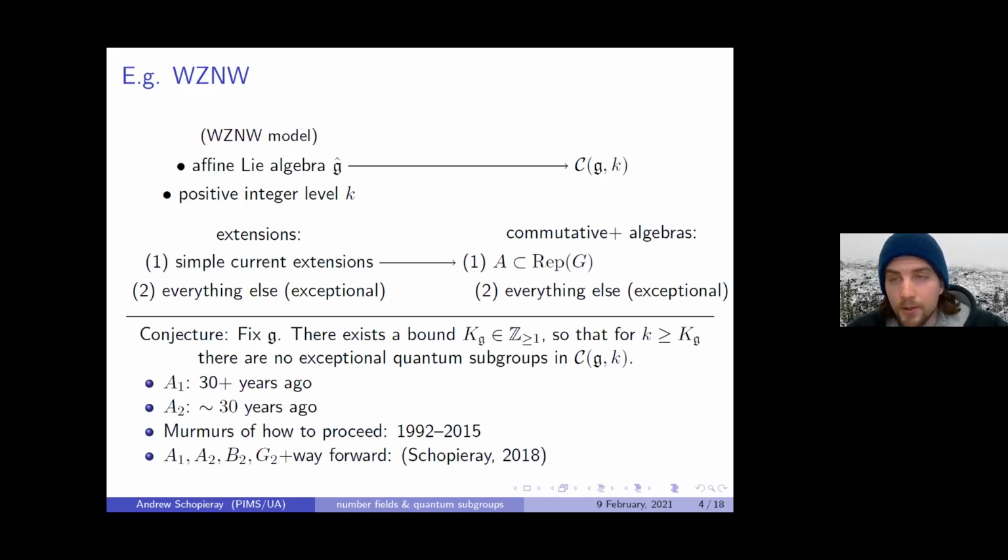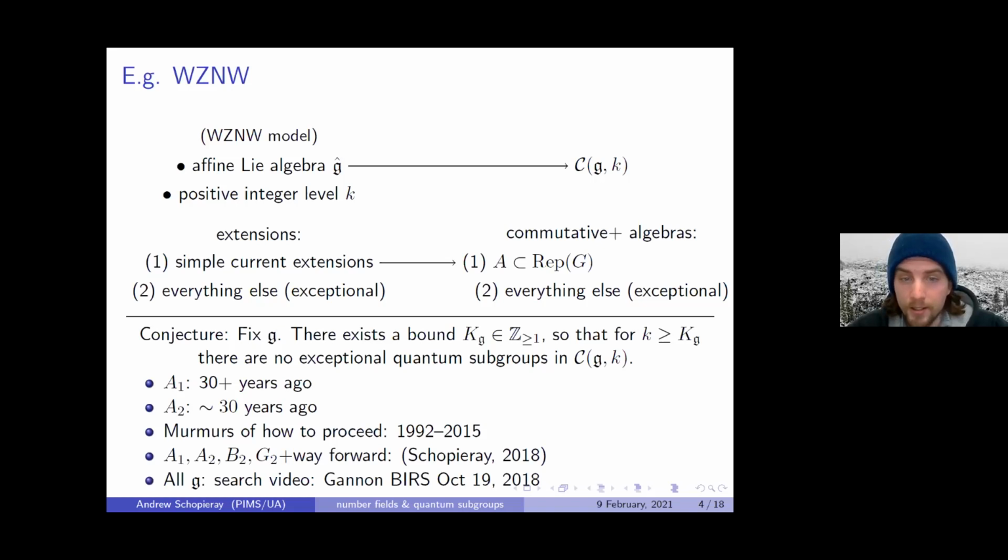And so one thing that I did, and I write my surname here in its full, so people learn how to spell it. One thing that I did very early was to actually prove this level bound exists, give an explicit bound for the rest of the rank 2 Lie algebras, and sort of give a general way of how, if you had enough time on your hands, you could do this for the rest of the Lie algebras.